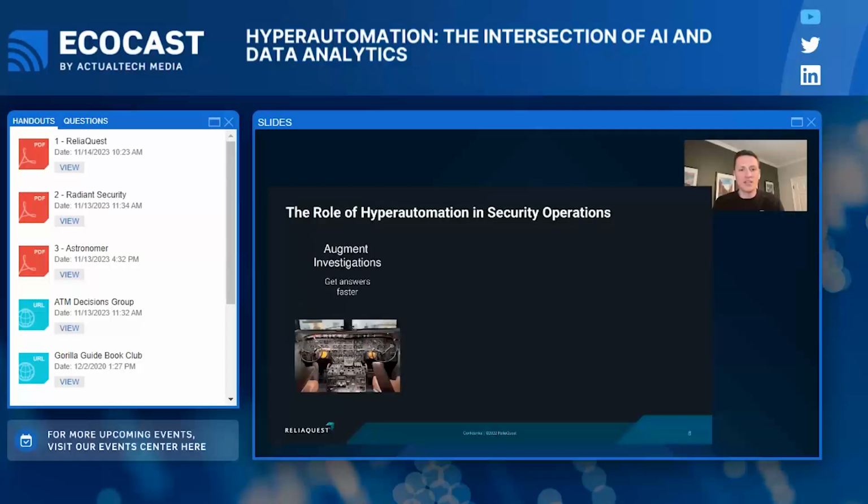So with that being said, let's look at a journey of hyperautomation within security operations. And let's first start on the left-hand side here, and you'll see a little analogy that I'll be building out as we go along. So really first, we're starting with augmenting investigations, and that's about helping those analysts to do their work better. As you can see, the analogy we're using is a plane and the many different gauges on the plane that the pilots are using to get real-time information on their environment and their surroundings, right?